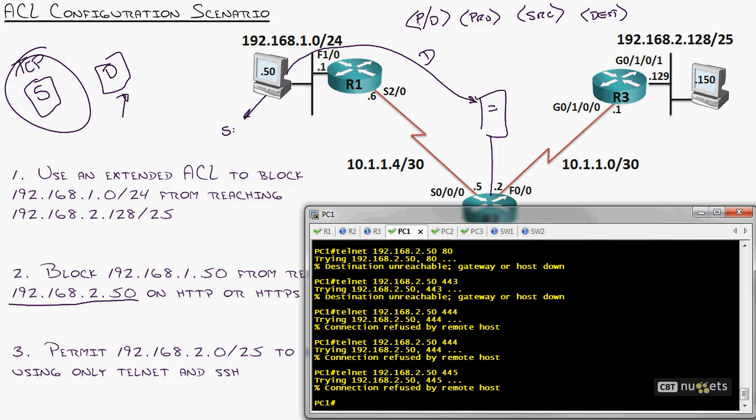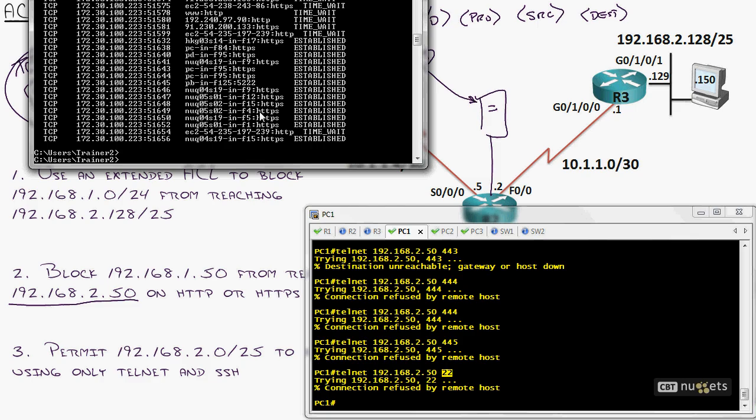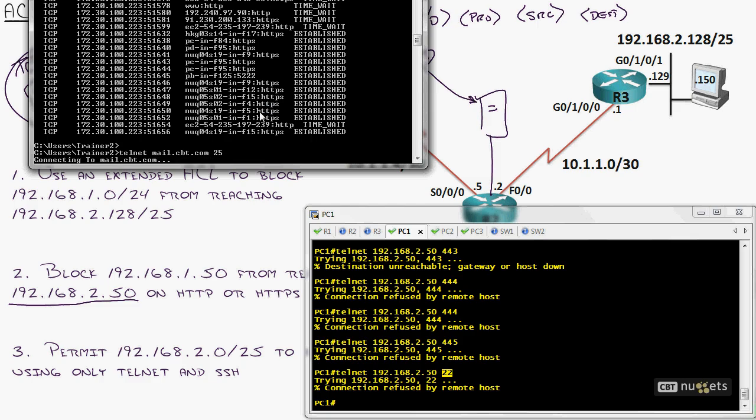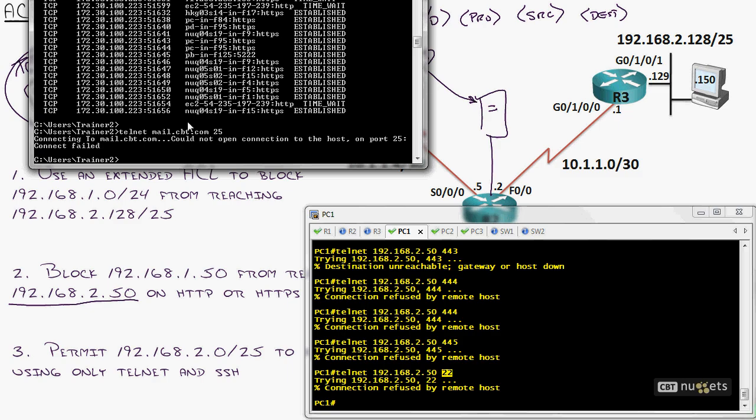Well, anyway, sometimes it does, but it took a little longer. It was because it actually got to the other side and started processing. A lot of times if the other side has an open port, like for instance, let me try 22, right? That totally blows my example. But my point is, a lot of times if the other side is not defended using an access list, it'll just kind of hang there. Actually, this was the perfect example. When I did the telnet to mail.cbtnuggets.com on port 25, it just kind of hangs there because it's getting to the other side and it's just kind of hanging there, timing out.